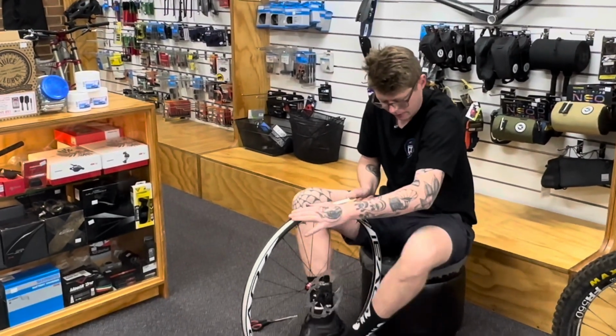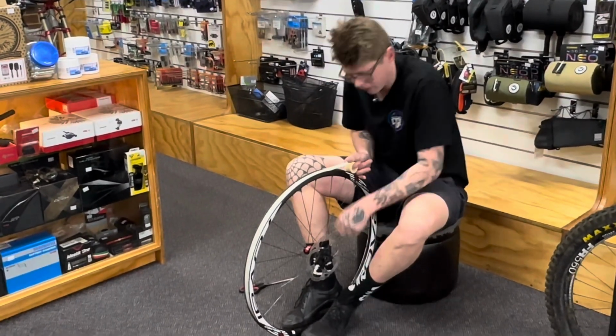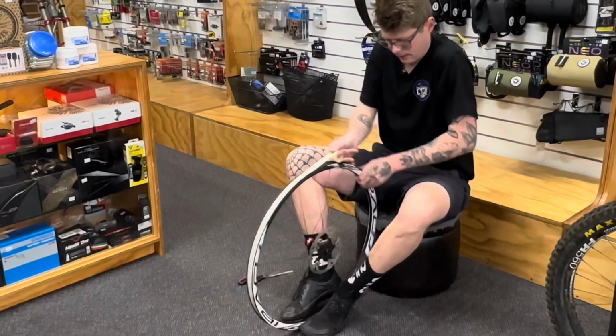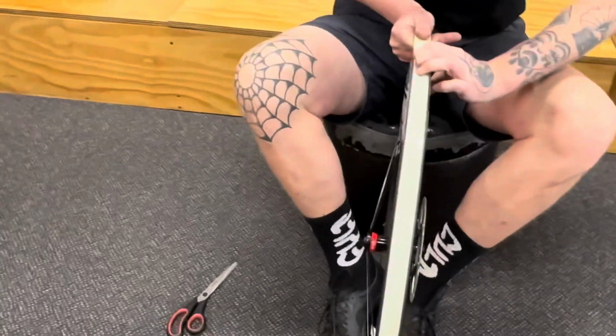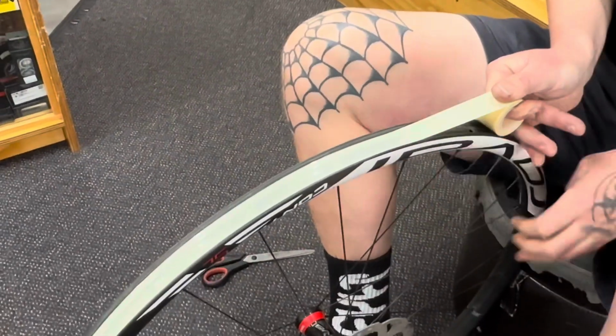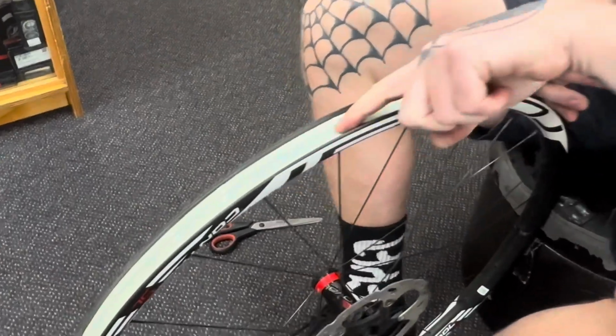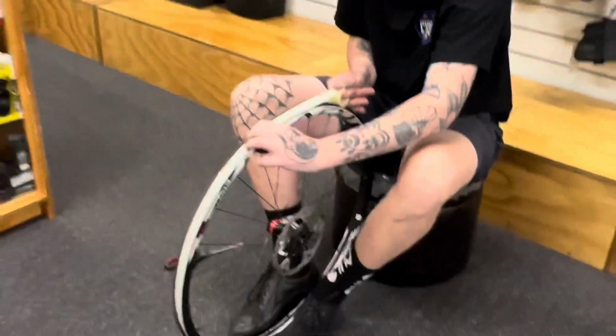I'm using my feet on the rim to pinch it, and I'm pulling it into the V between the stool and the ground. This is exactly what we want. We want it to pull down into the groove of the rim perfectly. If it's not going in, you might need a thinner tape.